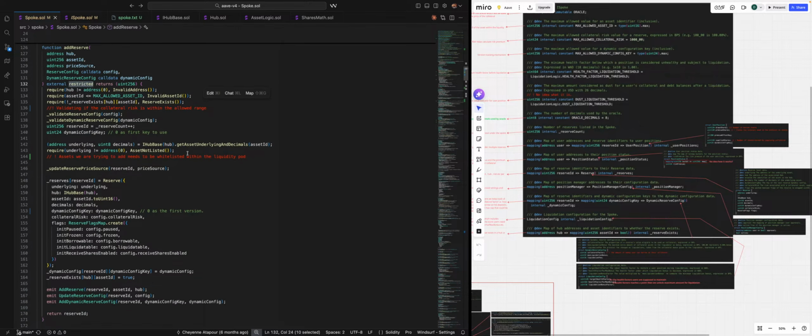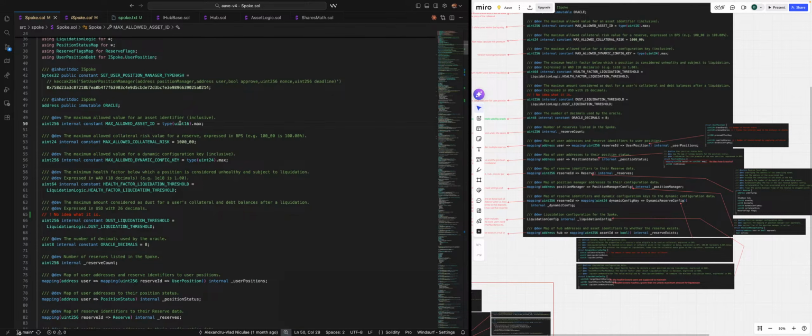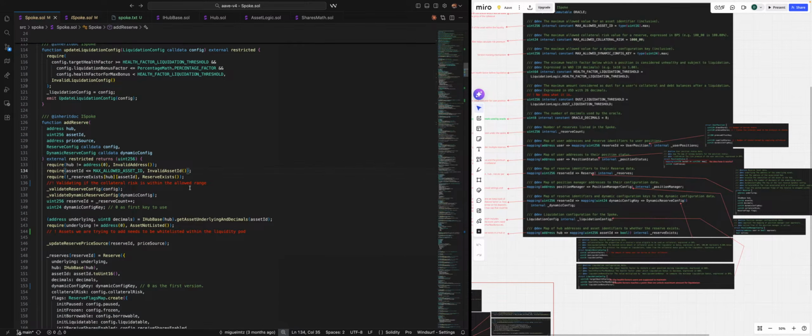And it is restricted to certain user roles, and we are doing some checks: the hub should not be 0, and the asset ID should be less than or equal to the maximum asset ID, which should be the uint16 max.